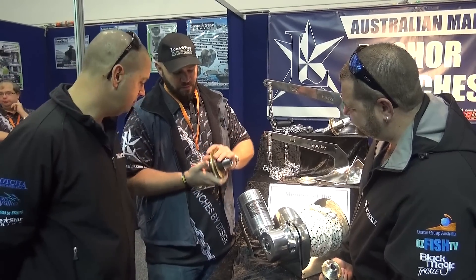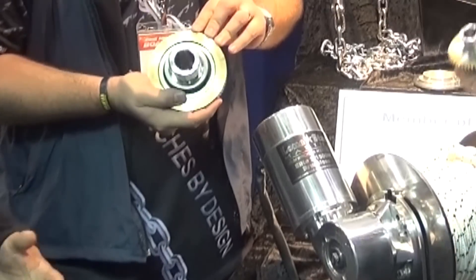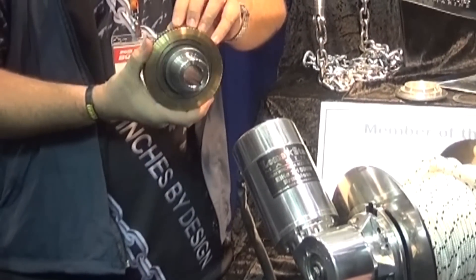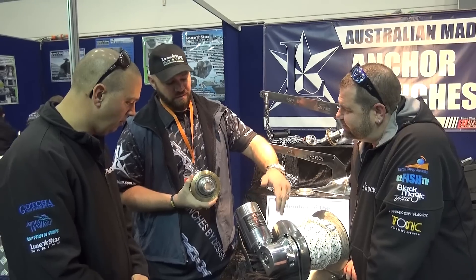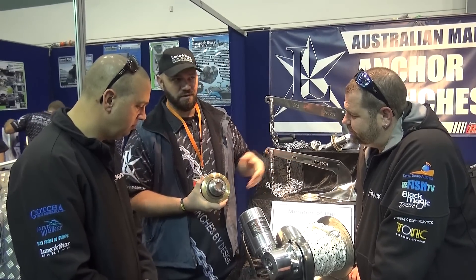These come from a company in Italy that actually owns the patent on the bronze. This is the hardest sort of tool bronze that you can get — it's work hardened. With something like this, with the twin bearing system and this sort of bronze, you can expect load ratings over a quarter to five ton.